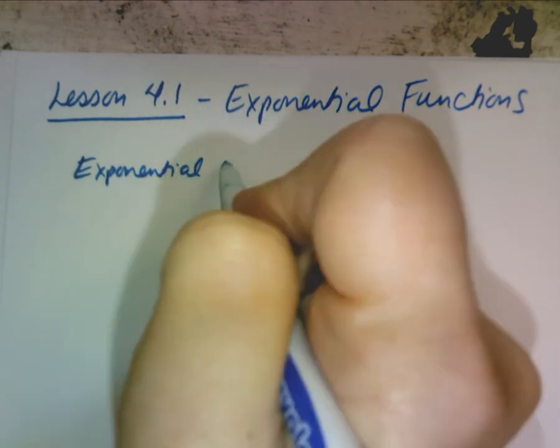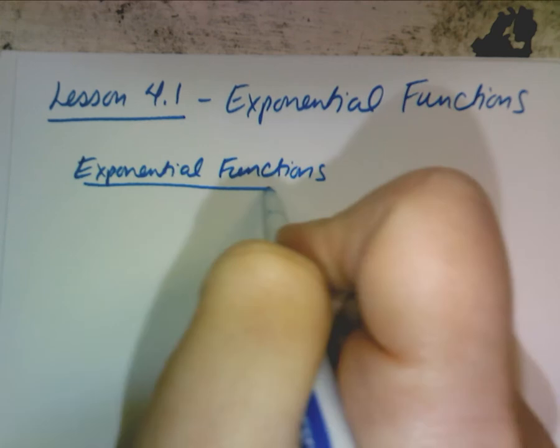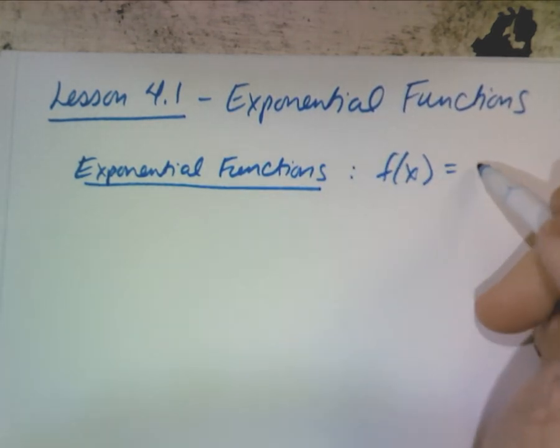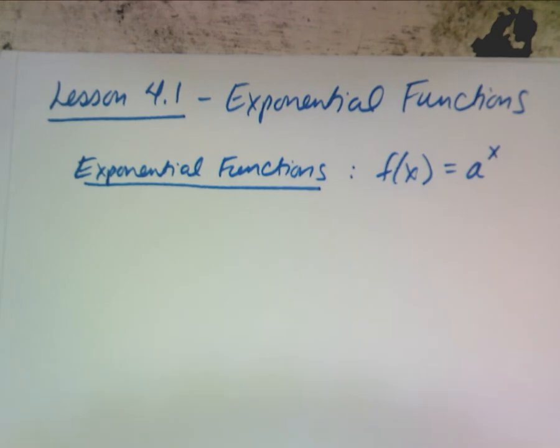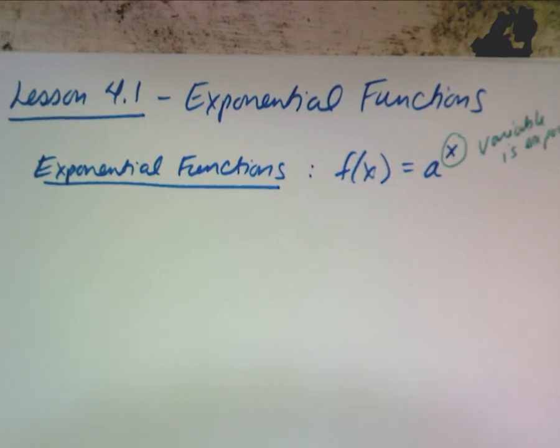All right, so exponential functions. You should have been doing this since Algebra 1 days, but let me go over it with you. An exponential function is written in the form f(x) = a^x, some base to the x power. Your variable is your exponent. That is an exponential function. Your variable is the exponent.